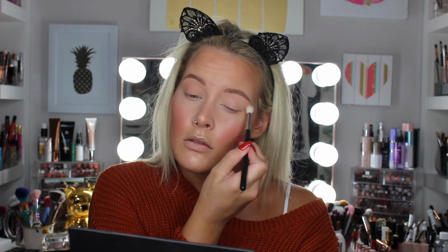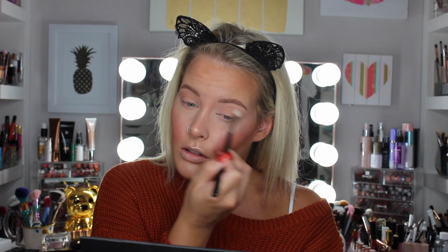I guess I'm going to go in with this lighter shade right here as kind of a transition shade. Not that much came out on my brush. I'm just using a big fluffy brush just to buff this into my crease. Oh, I don't know what brush this is, but I don't like it. It's really stiff. This is the Morphe R39, and I'm going to use this to let's do this pretty red shade. Let's take this shade right here, and I'm going to apply that directly into my crease, underneath that transition shade.